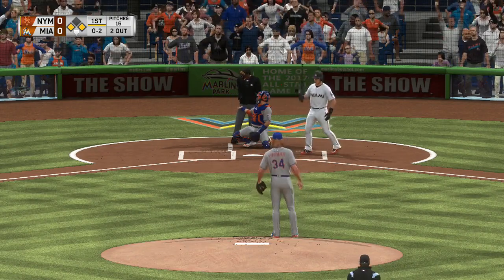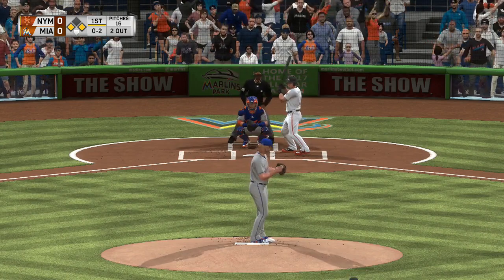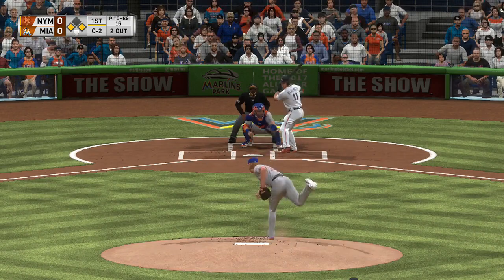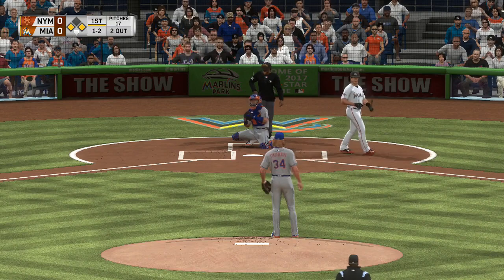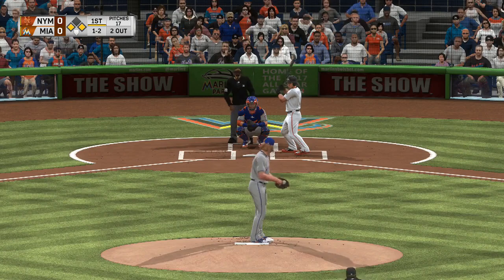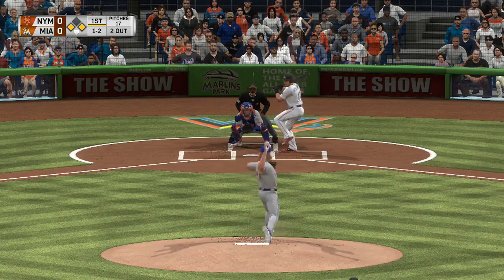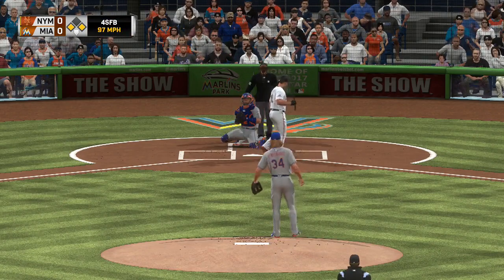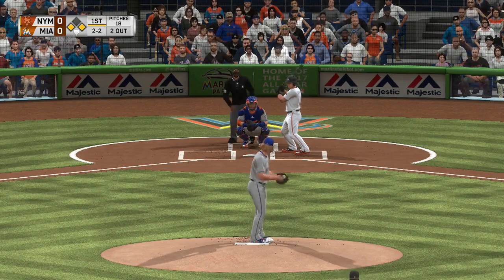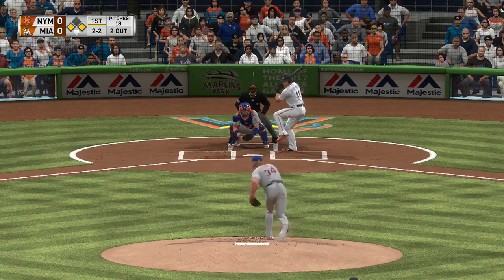Just does manage to get a piece there as this is bounced foul. Two quick strikes and now the 0-2. 0-2 pitch is a sinker that misses, but he's still in command, 1-2. Here he comes on a ball and two strikes. To two balls and two strikes now. Here's the pitch on 2-2.